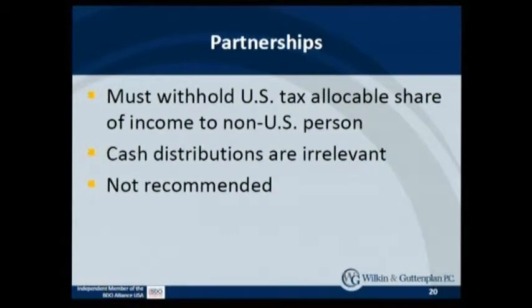Now, the problem is that withholding is due regardless of whether any cash is distributed by the partnership or not. So there's oftentimes a liquidity problem because any growing business is going to be taking its cash and reinvesting it. And now the partnership has to find the funds to withhold, which is effectively a distribution to that partner, and send that to the IRS. So that's one of the reasons why we don't like partnerships in the US in a cross-border context.